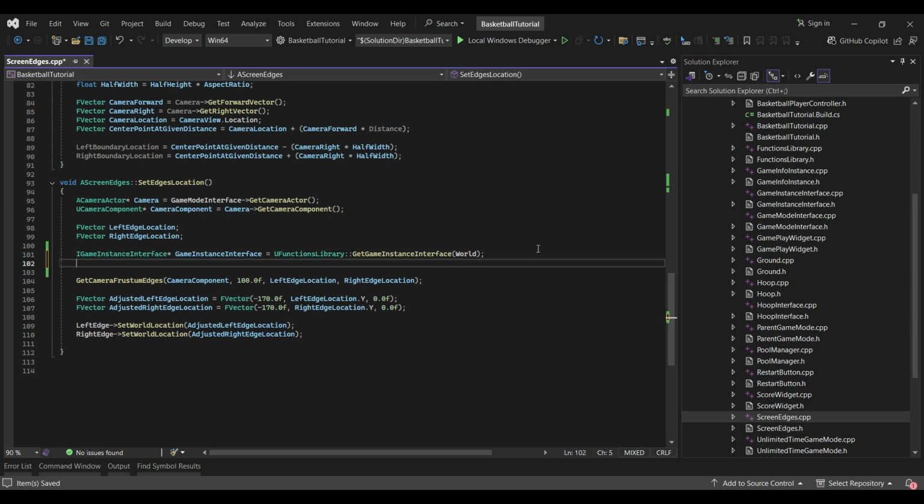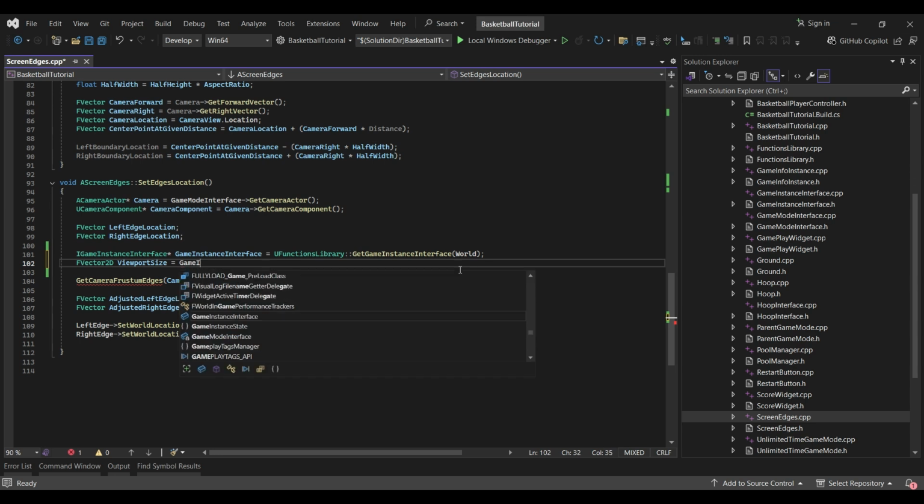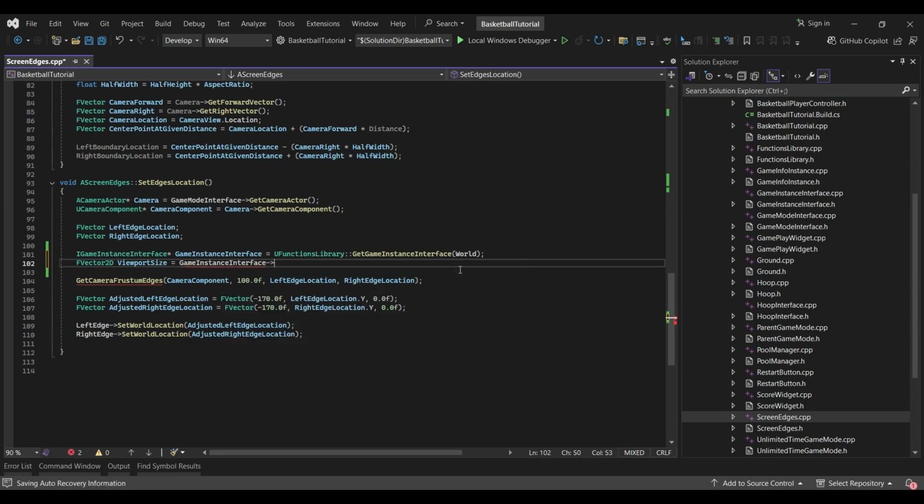Next, we need to get the viewport size. So FVector2D viewport size is equal to game instance interface get viewport size.